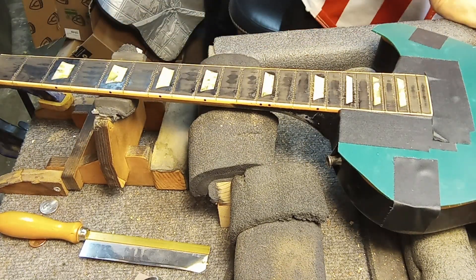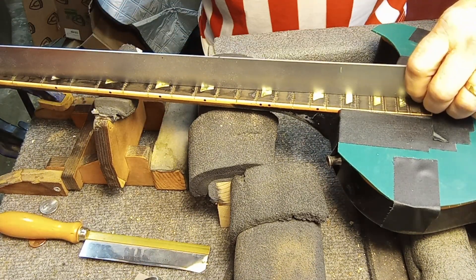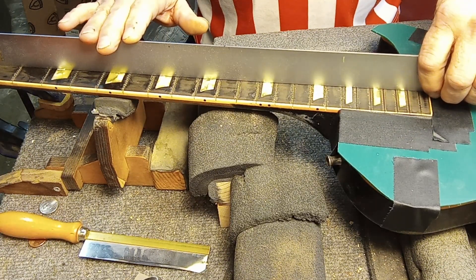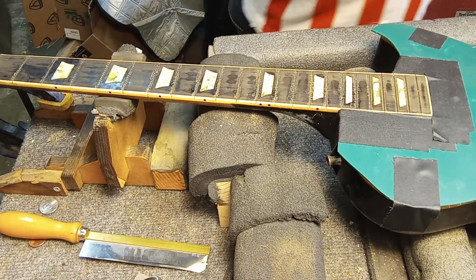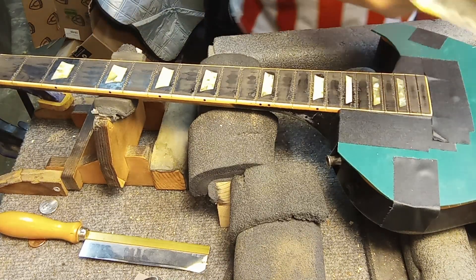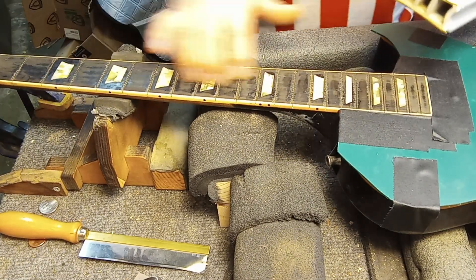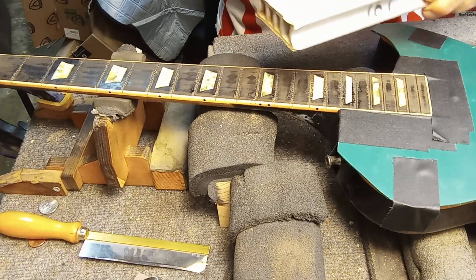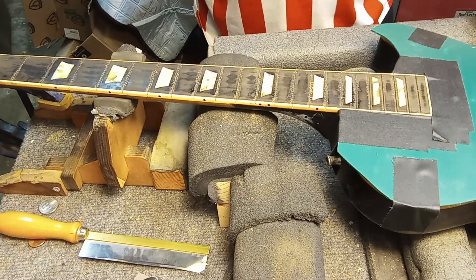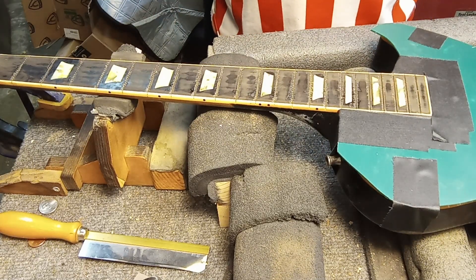Once it's at this state, I will use my straight edge to make sure the fretboard is exactly flat. I did all the slots with my saw. Then I want to make sure the fretboard is exactly flat and I will start to radius it with my radiusing block. This one's at 16 and 12 — I'm going to do a 12-degree radius. You want to keep your sandpaper clean and your slots clean. It just saves your sandpaper and doesn't build up on your fretboard. Use an air hose and blow it out, or a vacuum. Then I will radius it.